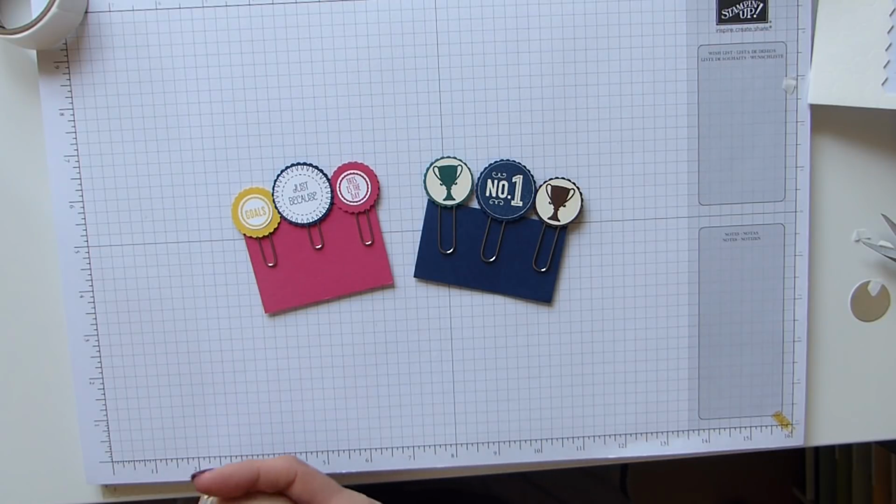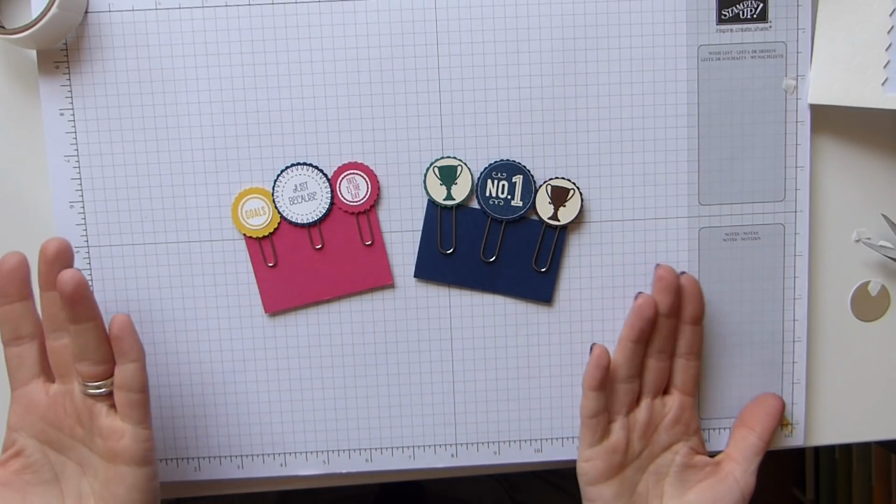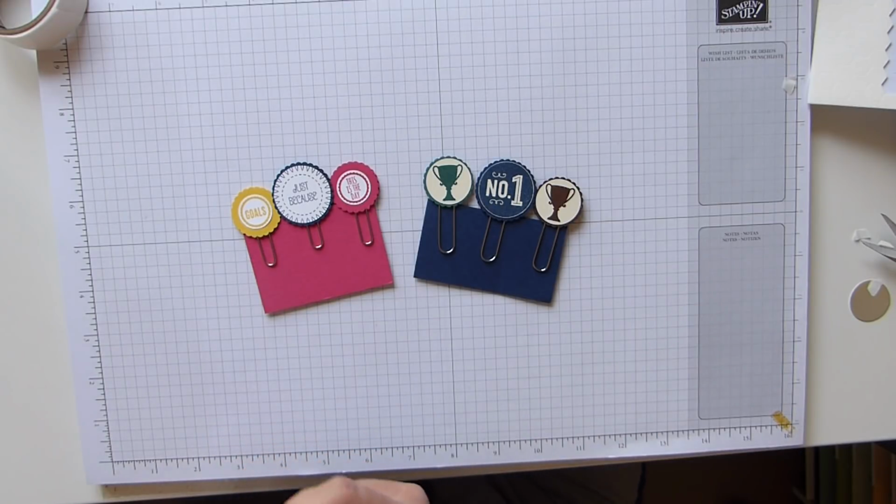Hope that you like it. Hope it's given you some ideas for things that you want to make for friends or family, and obviously Stampin' Up make it so easy with the punches that coordinate. It just makes it so much quicker and so much more fun.